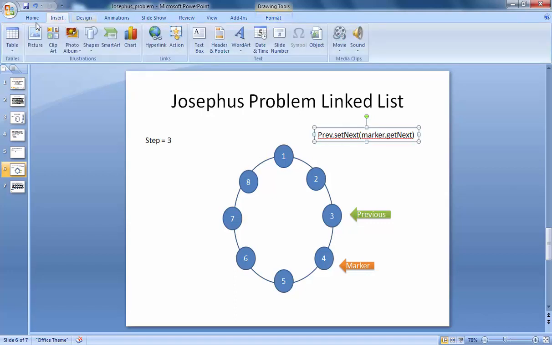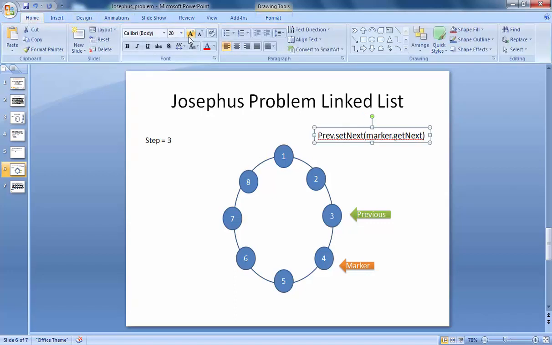Now I think this will be clear to you, right? So what we are saying is previous dot set next, set its next element to marker dot get next. Marker is there, and its next element is fifth.